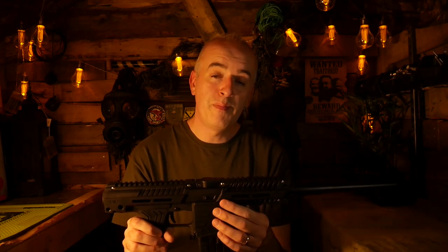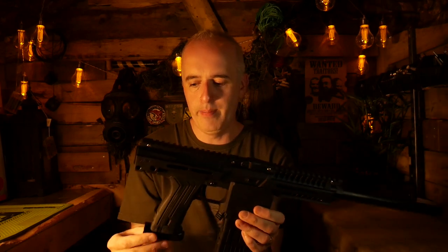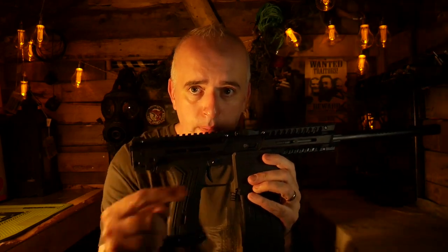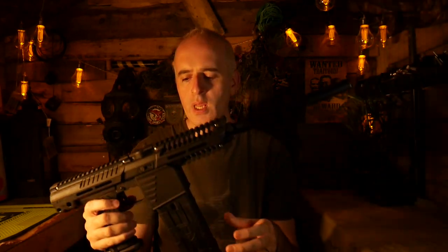And a couple of things popped up while talking to people about this marker. One of them was that the majority of it is plastic or composite or whatever kind of. It's not metal. The majority of it is not metal, okay? You've got the main chamber that holds the bolt, that is metal. The magwell's plastic, mag's plastic, obviously the barrel's metal. And you know, that doesn't really bother me.